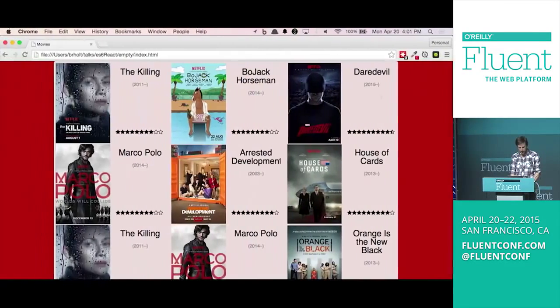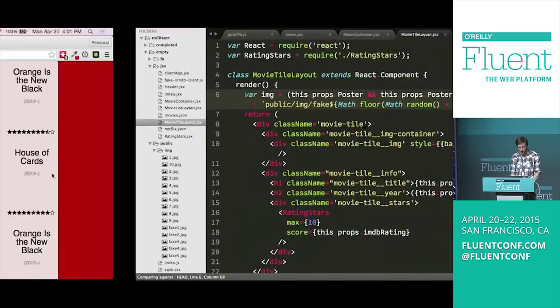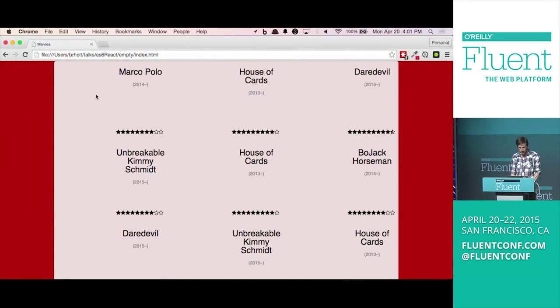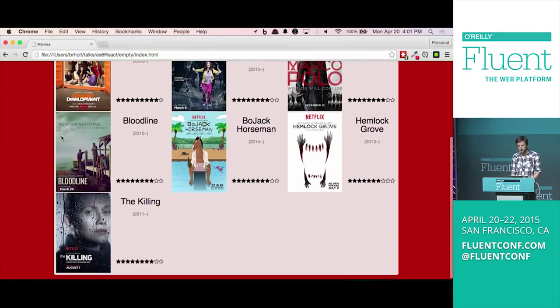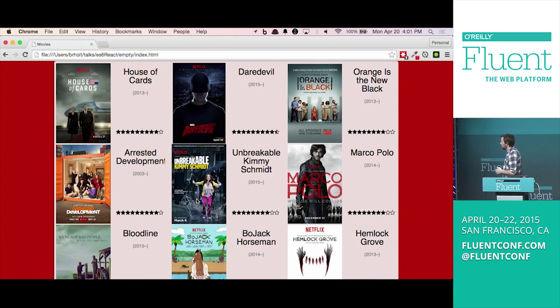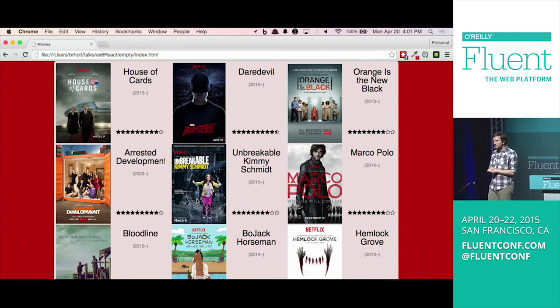Okay, let's make sure it's still unbroken. Oh, now I have to go back and use the other client. Okay, cool. So yeah, that rating star thing is kind of cool, right? Because now it's totally reusable. It's completely decoupled from any necessary layout. So if later we're rating actors or directors or something like that, we can just throw it on there, and let's say they're out of 7 instead of out of 10 for whatever dumb reason. You can just say max equals 7, throw on the score, done, right?